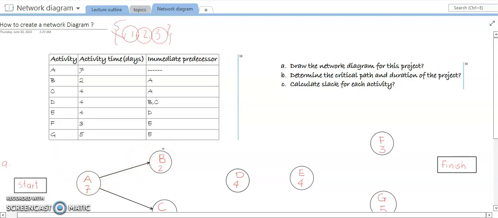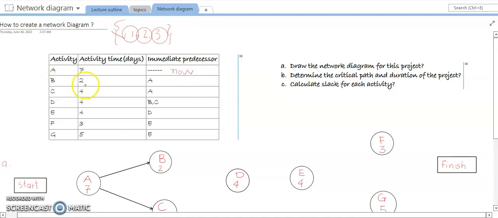Now first we will understand from the table and then we will create the diagram. As you can see, activity A is going to be completed in 7 days, its estimated time, and it has no immediate predecessor, which simply means that this activity is going to start now, from the start.